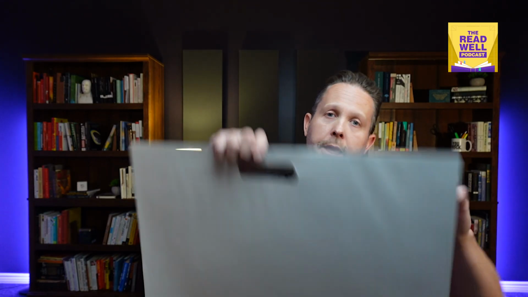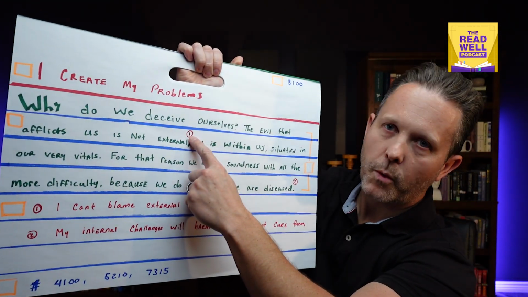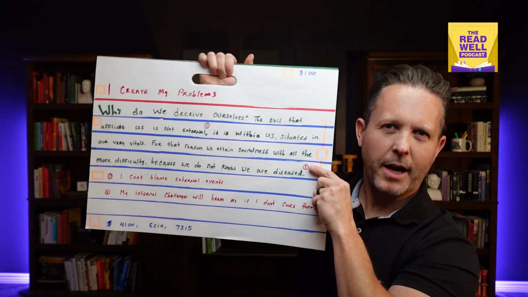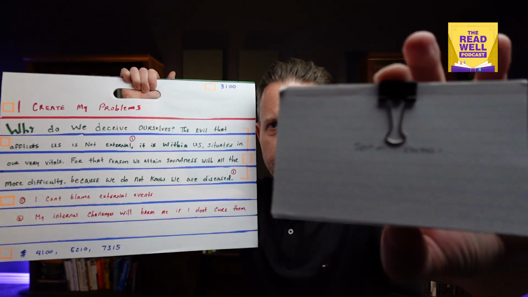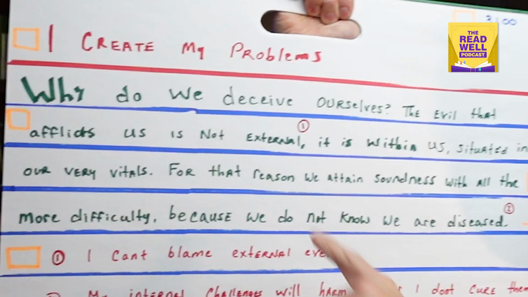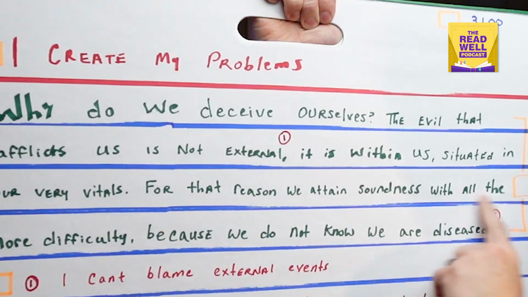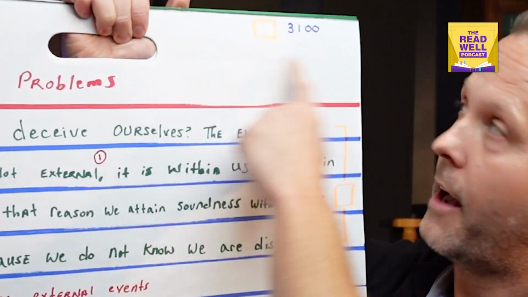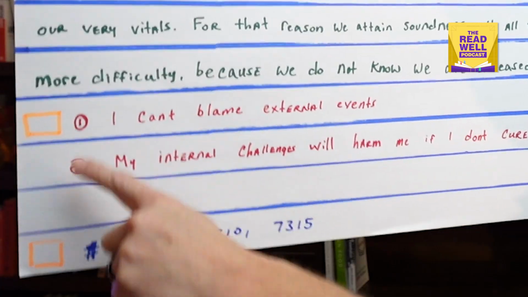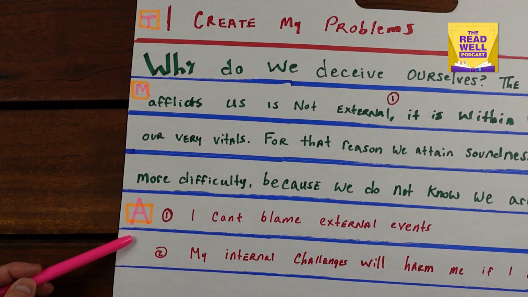So in my note here, you can see that I've got a number 1 circled here. This looks like a giant card. I'm really proud of this thing, right? It looks like one of these things, just bigger. Anyway, I've got my text here. This is the passage in green that I like from the book. I've got a title up here in red. I've got a reference number. I've got my footnotes, and then I've got a few other things. So we're gonna break this down. So A is about annotation.